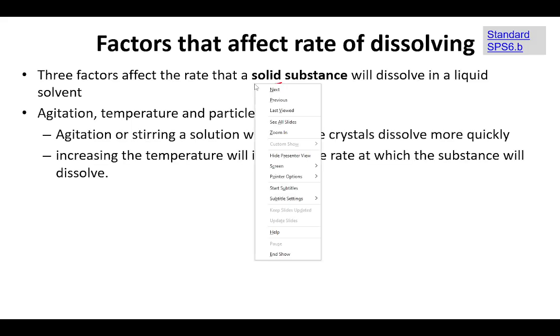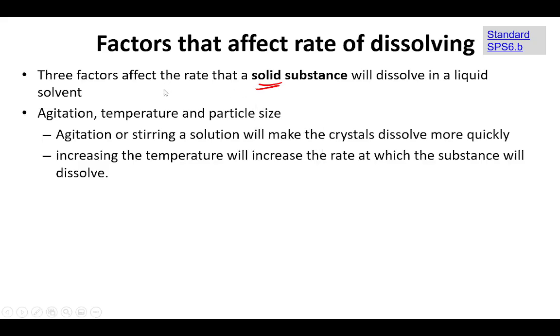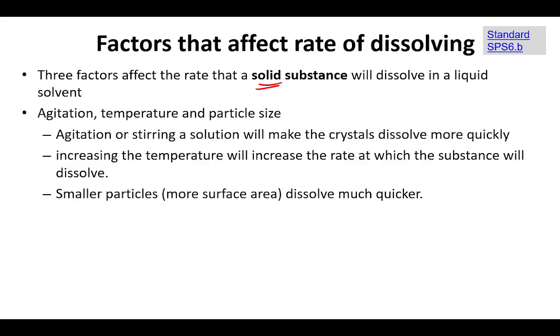So, second factor, temperature. Increasing the temperature will have a similar effect as stirring or agitating. So if we increase the temperature of the solution, the solvent will dissolve more of the solute. Think about it: it's easier to dissolve sugar into hot tea than into cold tea. The reason is that in hot tea, the liquid is moving around faster, interacting with the solid sugar, and therefore it's able to dissolve it faster.